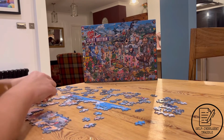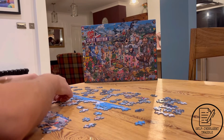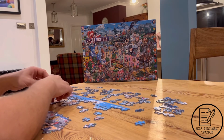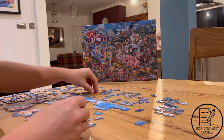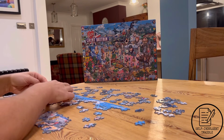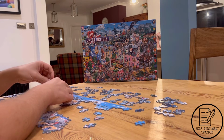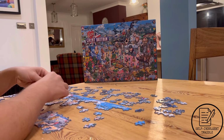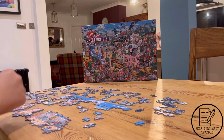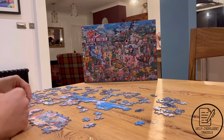I think his inclusion in this puzzle may be a bit controversial. I think I've said before, maybe I didn't, but I did find in this puzzle a catalogue for other puzzles, and it was dated 2009. So I'm assuming, you shouldn't assume anything, but I am assuming that this puzzle was made, well, before 2009, but around that time. So Tony Blair will have either been the Prime Minister at the time it was made or just handed over when this was designed.